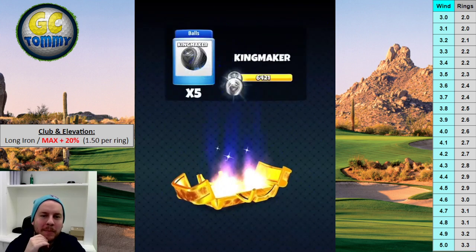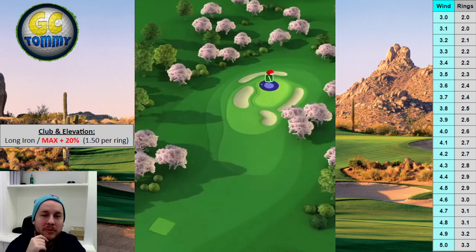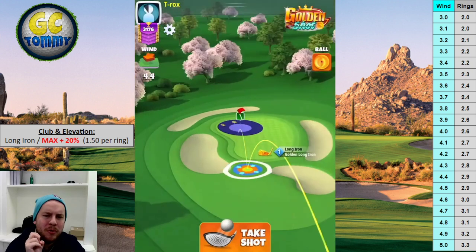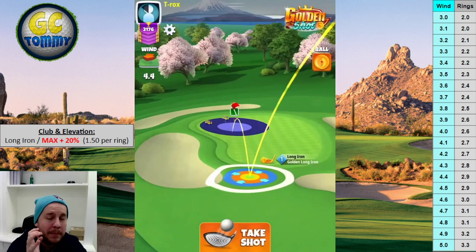Sahara, we do have the Kingmaker. And then it's time, once again, to play another shot. 4.4 miles per hour headwind, and we do have a crosswind. There is a little crosswind coming from right to left.